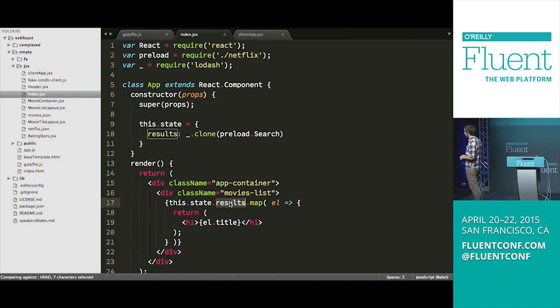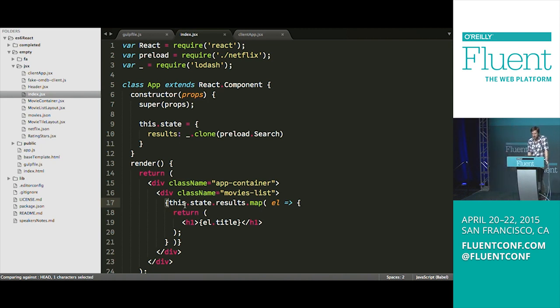Okay, so that's pretty straightforward. Let's talk about these curly braces right here. This just means, by the way, JSX, I'm going to give you a JavaScript expression in here. So just watch for whatever ends up in here. Or in other words, execute this like code. So you can put variables in there, and that works too.